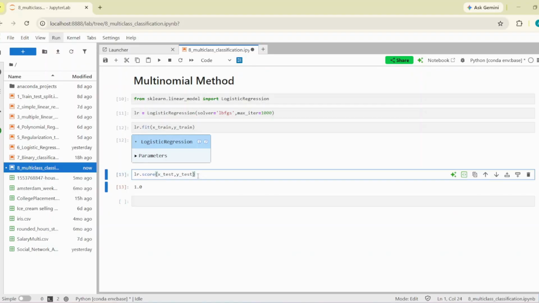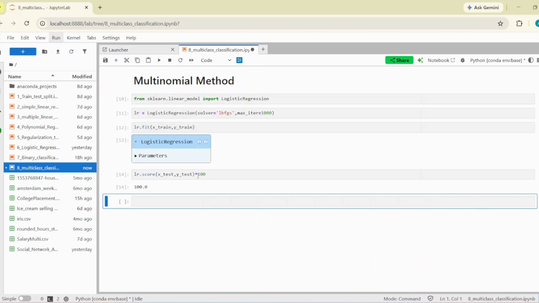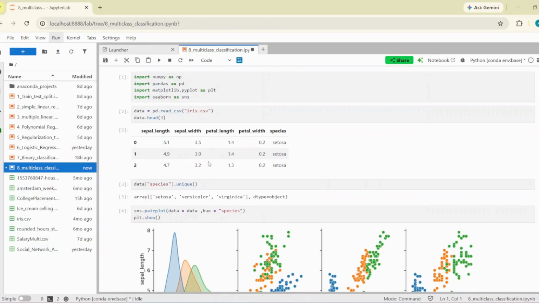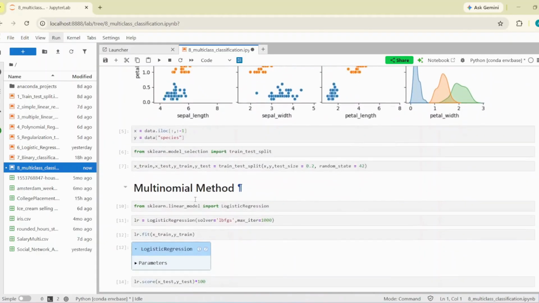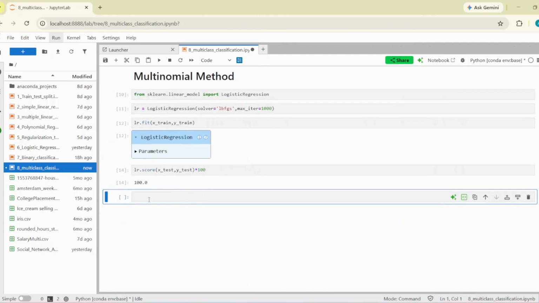See, it is giving 100% accuracy. It is giving 100% accuracy because this is very good data, the iris data set.